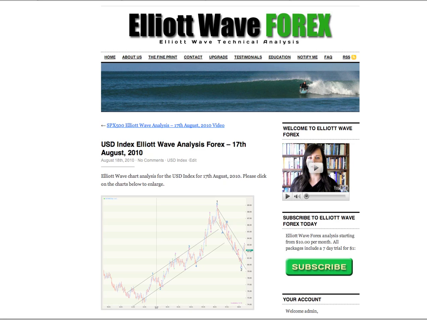So I think I'll stick with my main one. They are both reasonably valid. I'll check out that C wave within that fourth wave in a little bit more detail to see how it could subdivide. That's all for me with your US dollar index analysis.